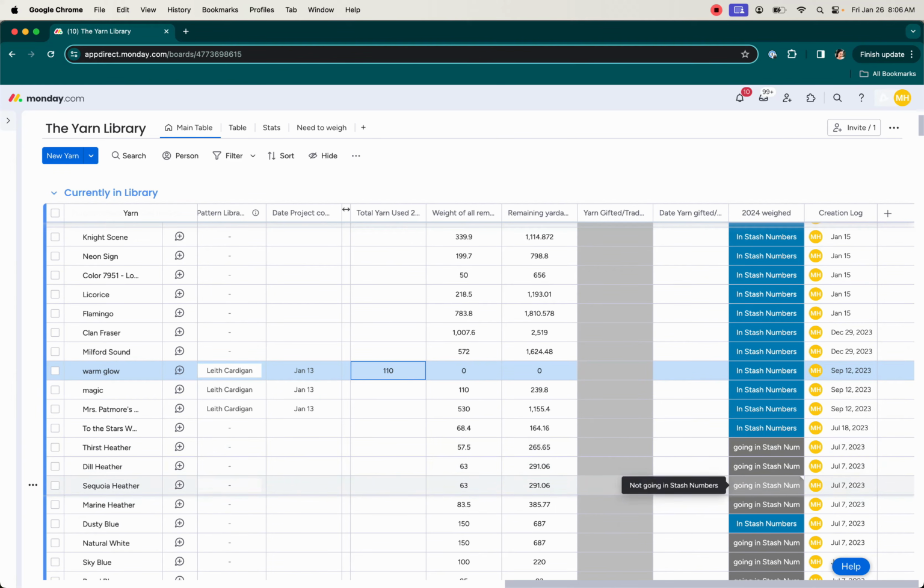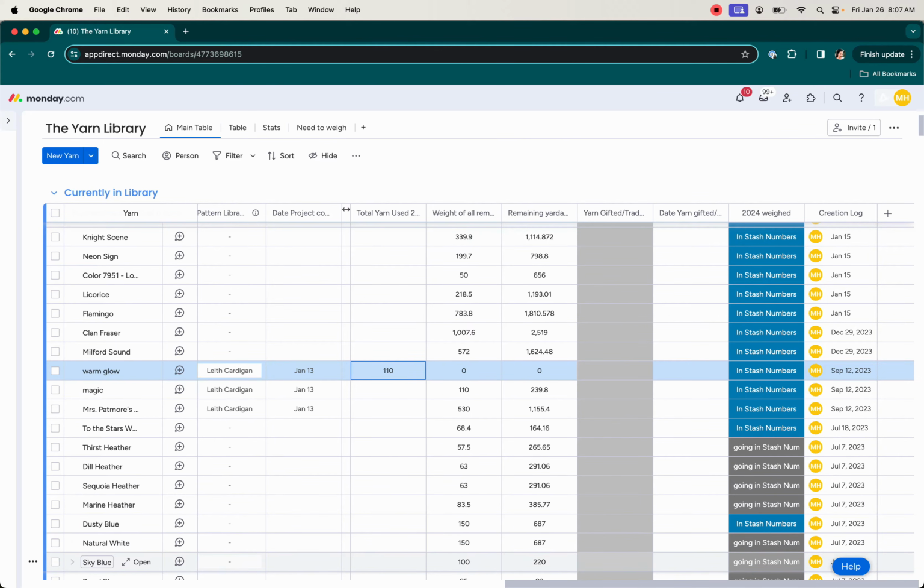If it's not going in my stash numbers, like I have very little scraps left of that. There's some things I've got bags to destash already or to gift. And so these are sock scraps that will likely go away now.